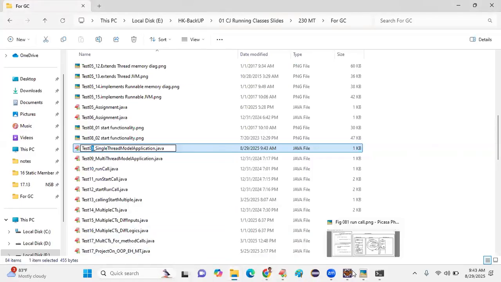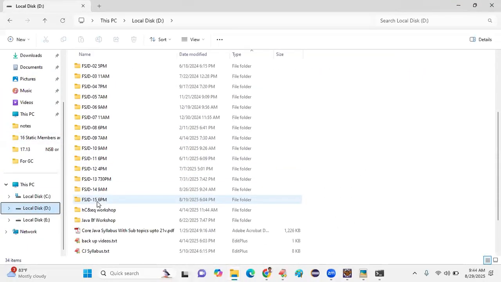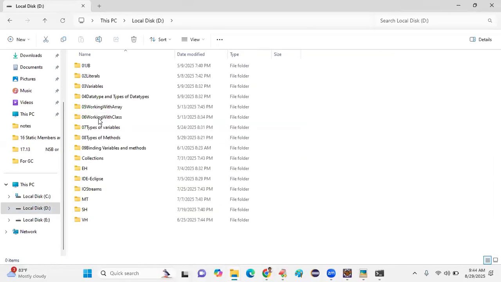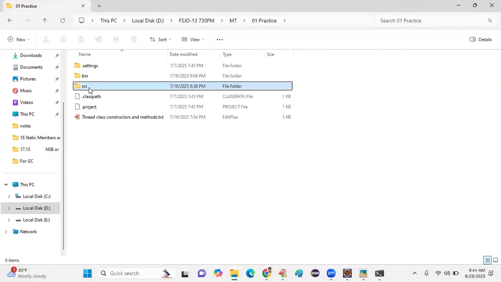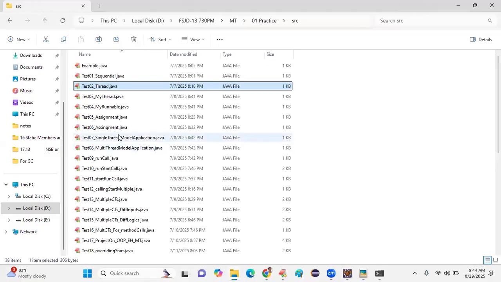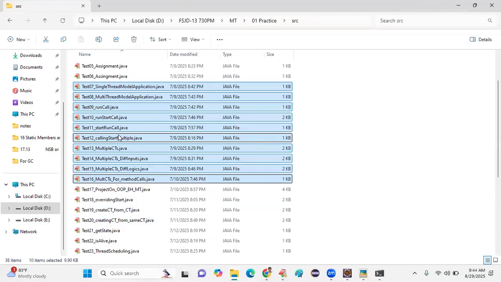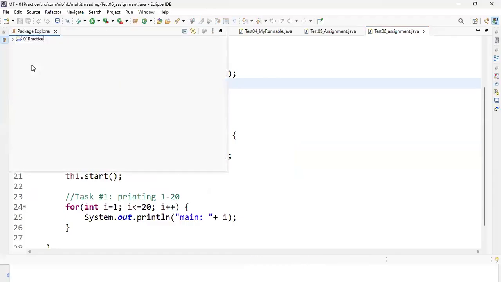Instead of typing the program again and again, I am taking the existing program.